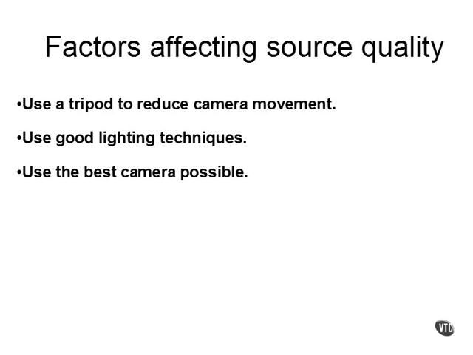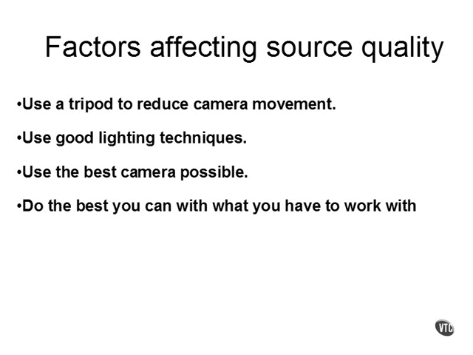Next, do the best you can with what you have to work with. High-end digital cameras, digital beta cam camcorders, and 35mm film cameras produce a clean image if the scene is well-lit and they are stabilized by a tripod. Such a scenario produces the best compression ratio and lets you reduce the data rate while maintaining excellent video quality. However, you may not have access to professional equipment, a tripod, or excellent lighting conditions. So just remember: the higher the quality of your video source and the less noise in that source, the lower the data rate required to render a good playback file.